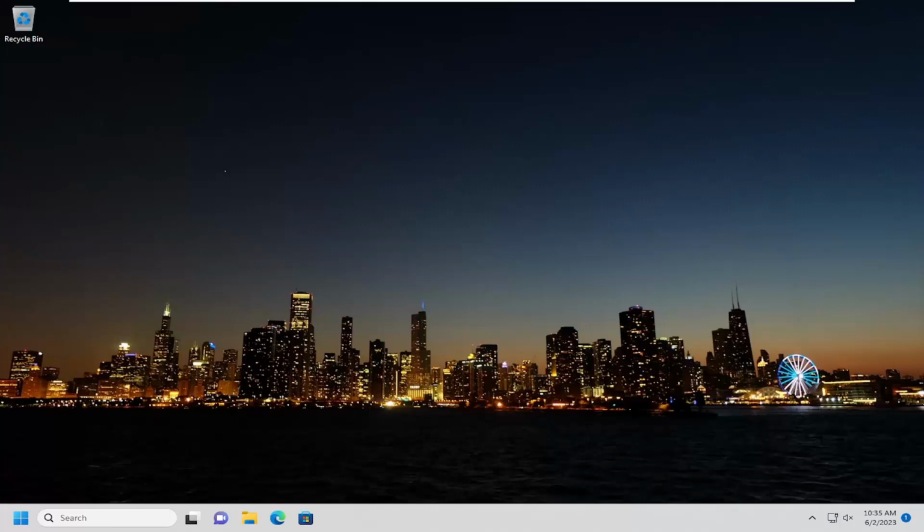In today's tutorial, I'm going to show you guys how to hopefully resolve if your mouse pointer or mouse cursor has disappeared or is not working properly on your Windows 10, Windows 11, or Microsoft Surface device. So this should hopefully be a pretty straightforward process here, guys. And without further ado, let's go ahead and jump right into it.